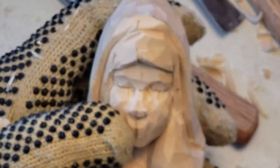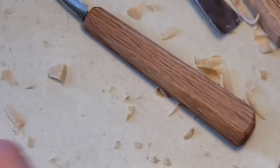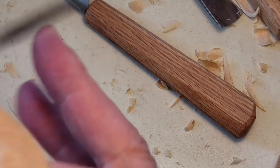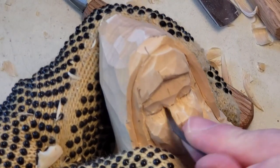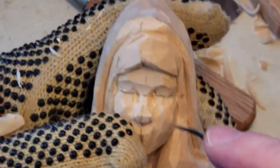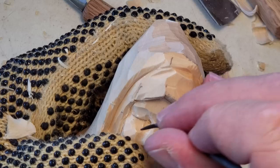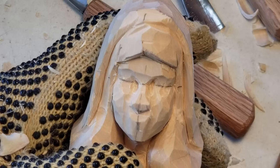Now this time, instead of pretending to know where the eye is, that'll get cleaned out as I get the eyes going. Where is a, I wonder if this would work. I've got one of these, if I can find it. Here it is. Although I don't believe in sandpaper, but I think if you use a chisel, maybe just to get that out of there, just so we can move on. One of these weird chisels. Hopefully get some of that out of there.